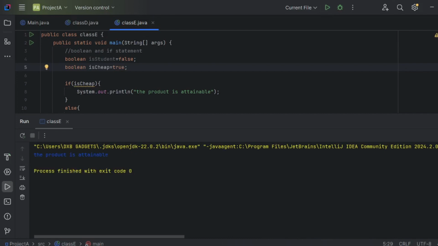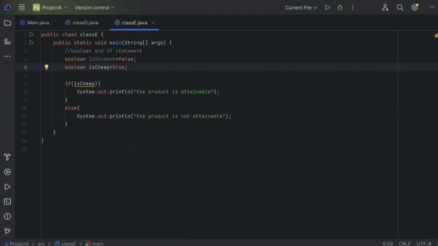That means the product is cheap. So this has been a simple introduction. It's very simple like that. Just more practice, more research, then you can understand it more.